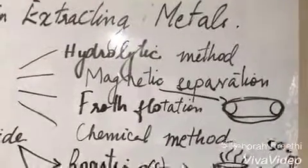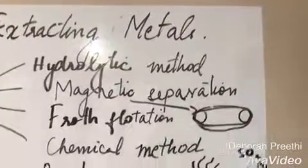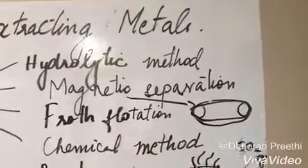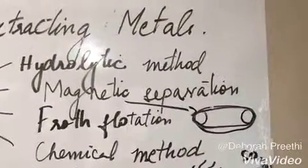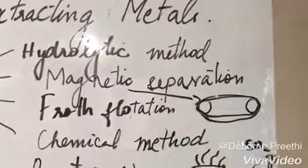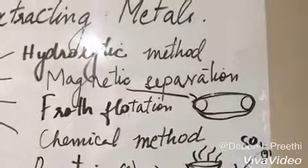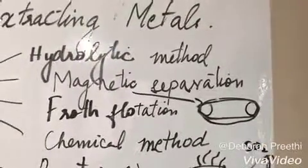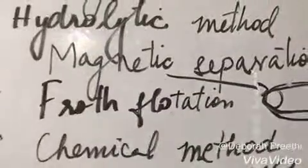Very good. So the metal ore will mix with your oil, and the gang, like I said, the waste product of the ore, will mix with the water and settle down. The metal will mix with the oil and form a froth on top, and they will remove the froth and take the ore out. So that's called froth flotation.